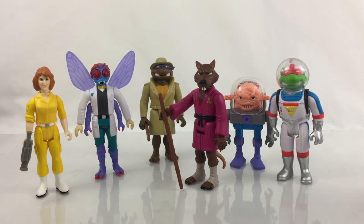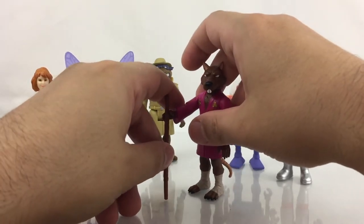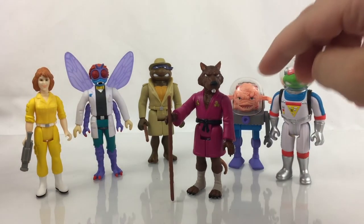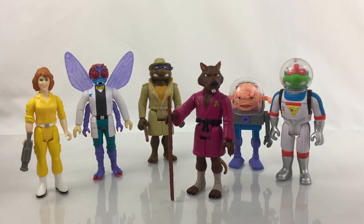Here's a look at Splinter. He's slightly reimagined, in his classic animated colors with five points of articulation. He's in his karate robe — purple with some gold and a black belt. He's got bandages around his ankles and feet, and of course his tail on the back. His walking stick doesn't stay in his hand — it just more like rests — but it still looks good on him. They really did a nice job on his head sculpt: he's got his two front teeth and sculpted details indicating fur, which follows throughout his legs, hands, feet, and head wherever he has fur.